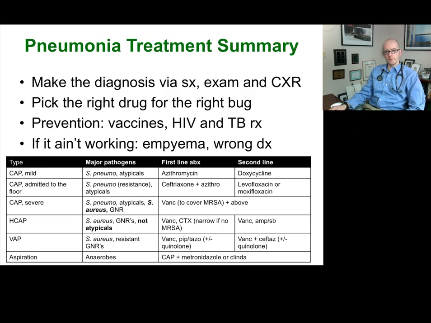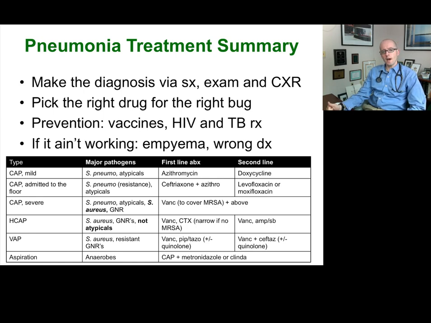So what's the take-home message? Make the diagnosis by symptoms, exam, and chest x-ray. You've got to have all of them to have pneumonia. Pick the right drug for the right bug and be a rock star and not a schmuck. Prevention. Don't forget about vaccines and HIV and TB therapy.